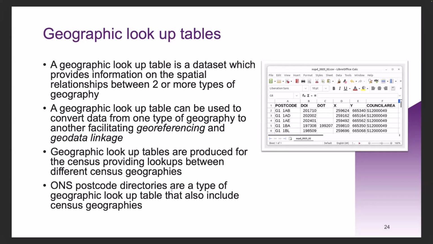that postcode fell within. So that might be the census output area for 2021, or the electoral ward for 2011. And that way you could then use that lookup table to relate your data at postcode level to census itself, and then use the census to add context to your other survey information. And the postcode geography lookup tables, as well as the other census geographic lookup tables, are all available through the UK Data Service.